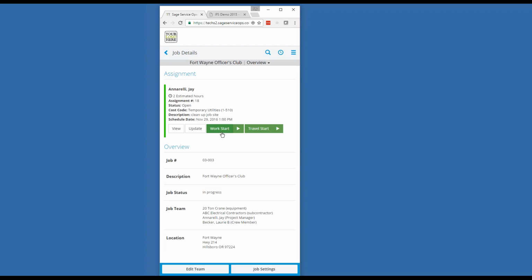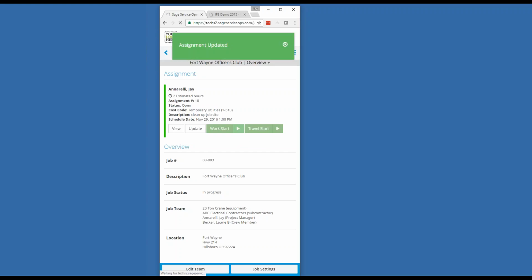Now we do also support in the new 6.4 release crew punch in and punch out and things of that nature. Here I'm just showing you how an individual on their own could punch in and punch out. And I can have these quick launch buttons to punch in and punch out, or to track different activities. And I'm going to go ahead and do that. So let's just go work start.